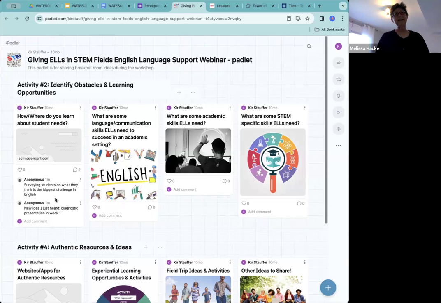Well, I definitely think they have to be able to present, especially in all of these classes. They've got to be able to explain what they're doing. So there's a lot of that academically. In the pharmacy class, they have to write papers, read studies, and then write about what they've learned. So there is some of that academic component to it. But the presentation is big. They do a lot of presenting in these classes.